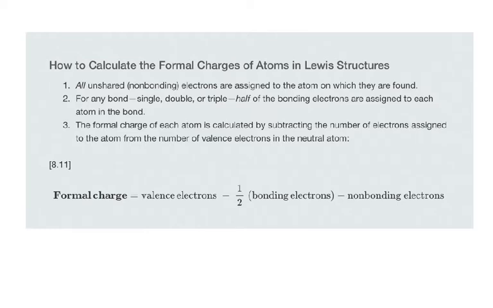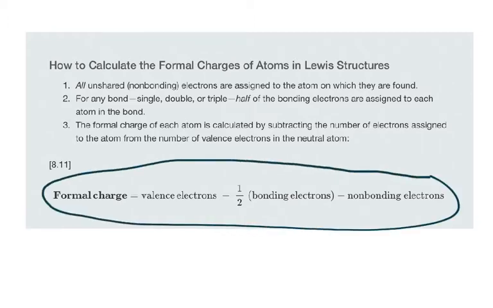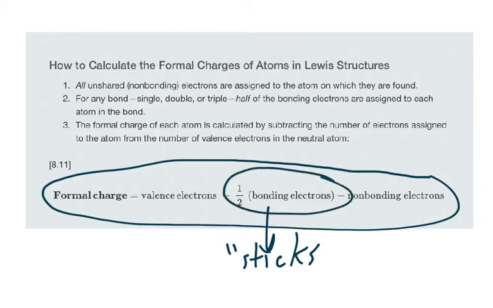Now, I'm going to show you a modified way to figure out formal charge. We take the valence electrons minus, instead of half the bonding electrons, if you just count the sticks, that already gives you half the bonding electrons. Remember, a stick is 2 electrons, so half of 2 is 1. So counting just the stick itself does this for you. The dots, the non-bonding electrons or lone pairs, we have to count individually. Let me show you what I mean.